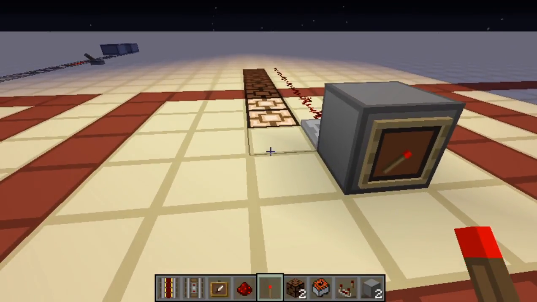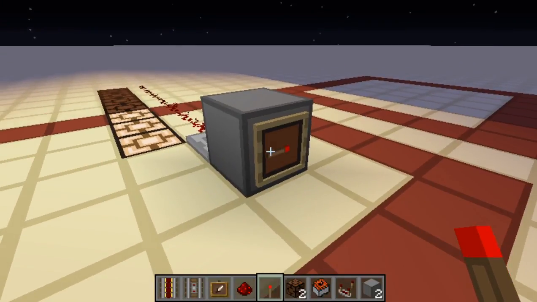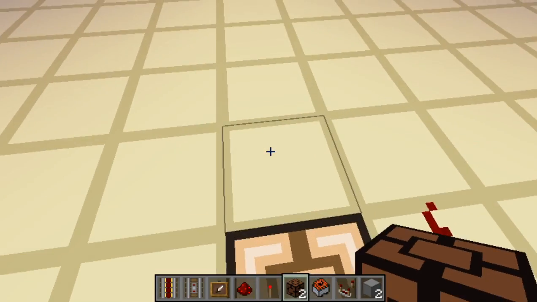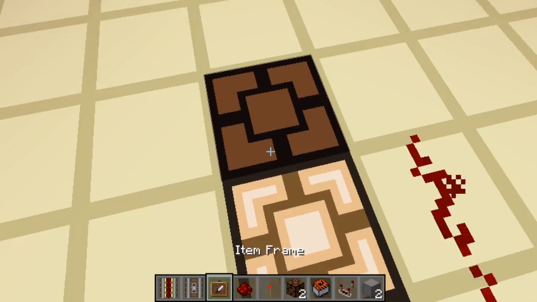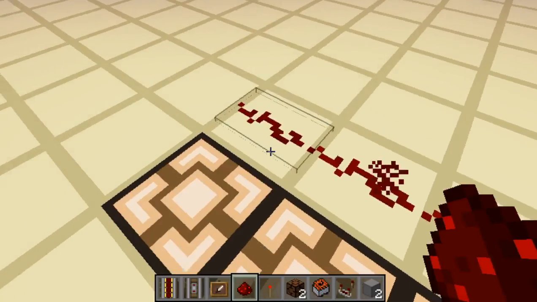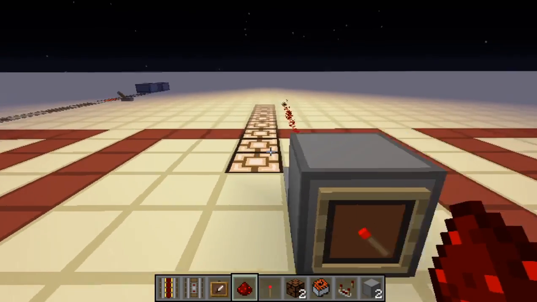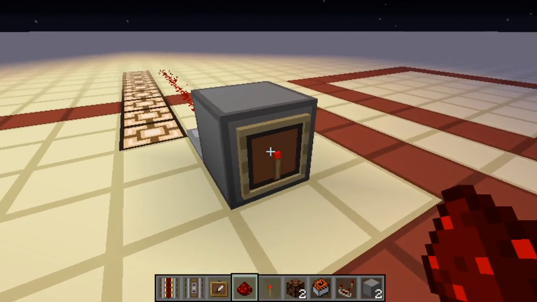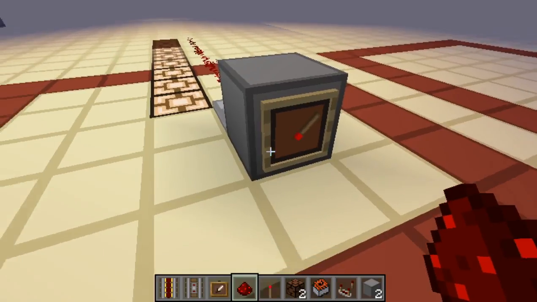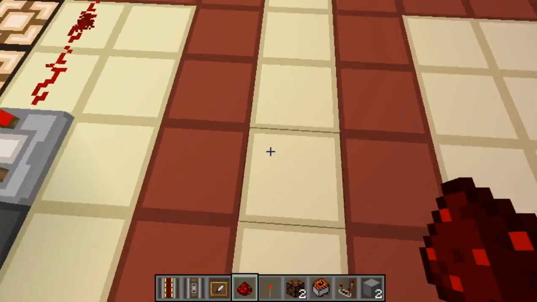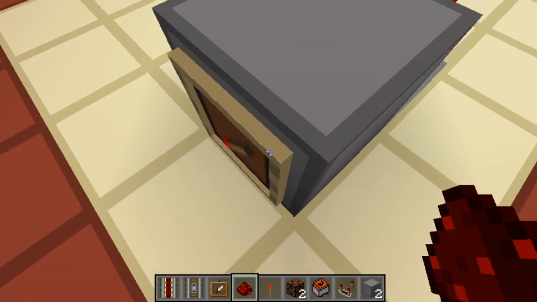As you can see, when it's tilted like that, 2 lamps are on, and then when I tilt it again, 3, 4, 5, 6, 7, and then there's actually 8. So if I add one more lamp down here, this is really cool. This is used in redstone usually as maybe a combination lock. There are some elevators where this is like a dial to point to which floor. As you can see, if I twirl this around, it goes up and down and up and down. This is a really cool thing that you can do with item frames. It's kind of new, I just don't use it that much.